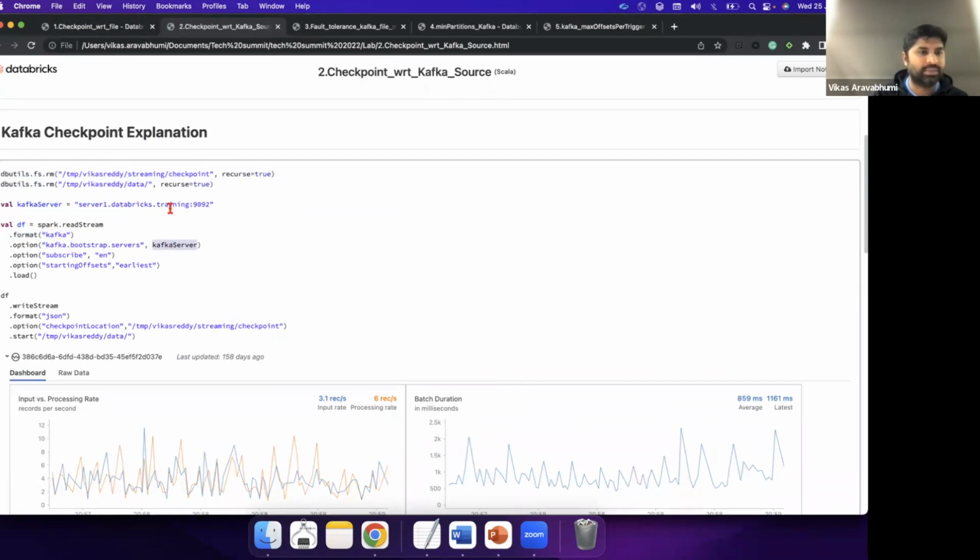I'm passing the Kafka broker details. I'm subscribing to the Kafka topic. And here, this is the starting offset. I'm using the earliest option. If I'm using the earliest option, then at that moment, whatever the starting number is in that partition, from that particular offset number, we fetch the data. That is the significance of this earliest offset.